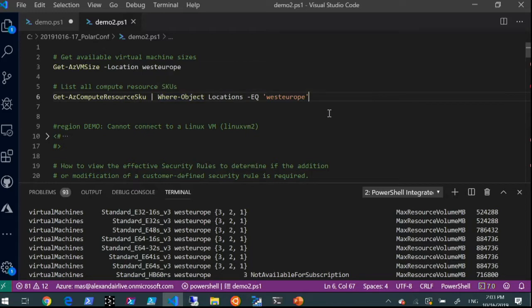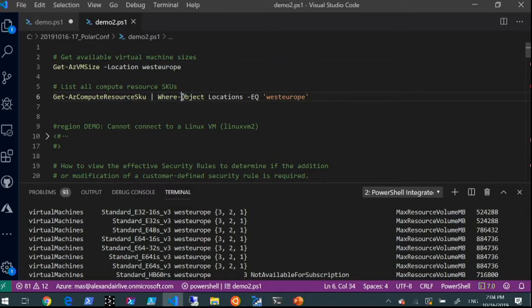So first thing, before I go to that allocation kind of problem and failure, we have two nice PowerShell commandlets to give you available VM sizes in your region. Sometimes people assume that all sizes are available everywhere, but that's not really true. So it makes sense to run Get-AzVMSize pointing to the exact location when you want to deploy your machine to get information about it.